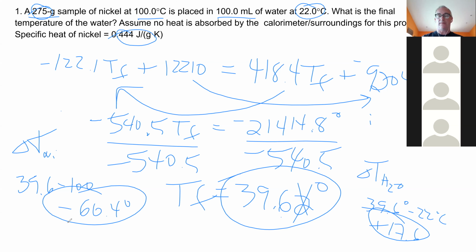So plug that number into the nickel side, plug that number into the water side, and see if it all equals out. Okay? That's a long, long question with lots and lots of math in it. So expect to see a question like that on a test coming to you soon. Basically, it takes all the information we've learned so far, but puts a spin on it, so that we have to do algebra to solve for the final temperature.